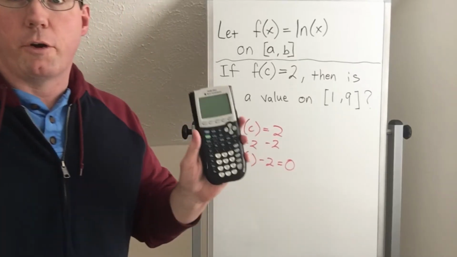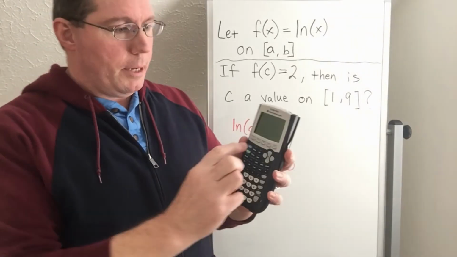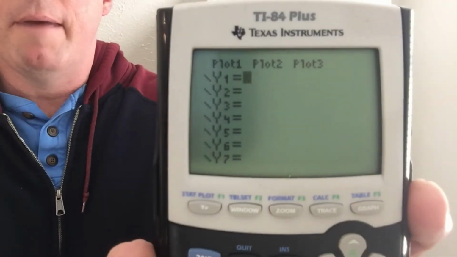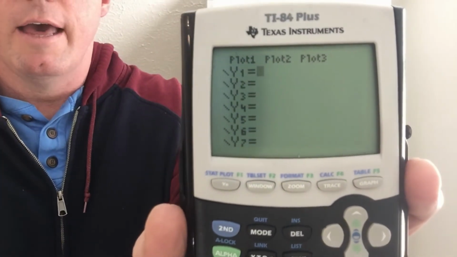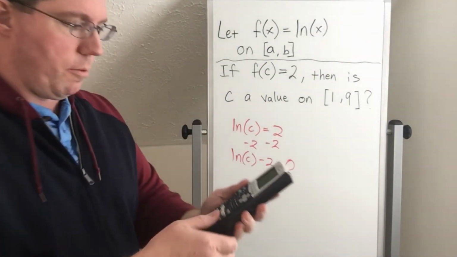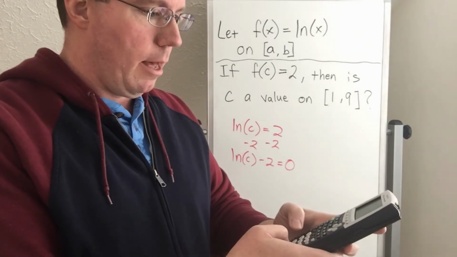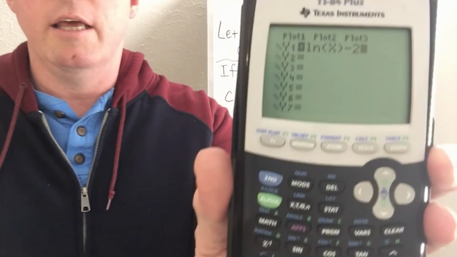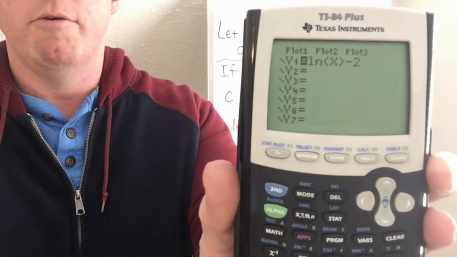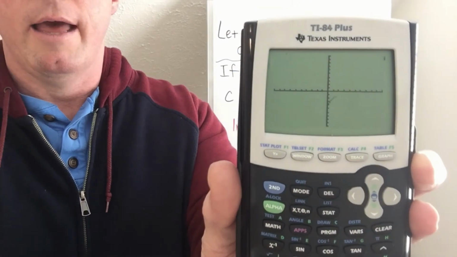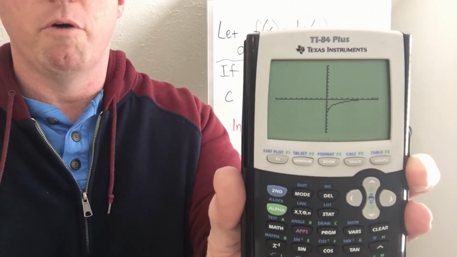I can also do this in a graphing calculator. If I go up here to y equals, you can see that it opens up this menu where I can type in functions, and I'm going to key in natural log of x minus 2. So there's an ln button. I'm going to put in an x, close the parenthesis, minus 2. So I'm just keying in natural log of x minus 2. Then I'm going to press this graph button all the way over here, and it's going to go ahead and graph that function for me.